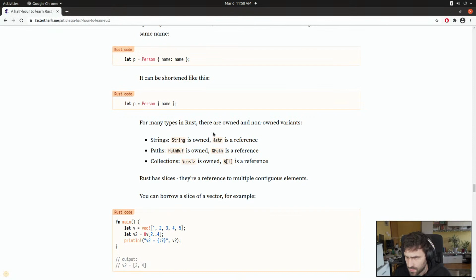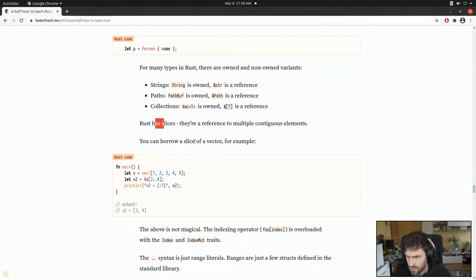For types in Rust, there are owned and non-owned variants. Slices are reference to multiple contiguous elements. You can borrow a slice of a vector, for example.